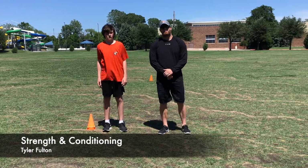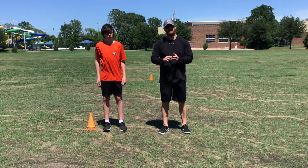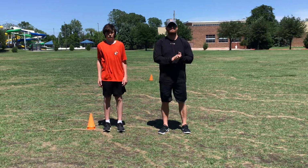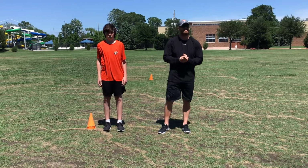Okay, we're going to be doing some running. We're going to do some reactionary stuff mixed in with some agility. And then we're going to finish with some conditioning and then a little hip stretch. It's going to be a little shorter here, but it's going to be short and sweet, very tough today.